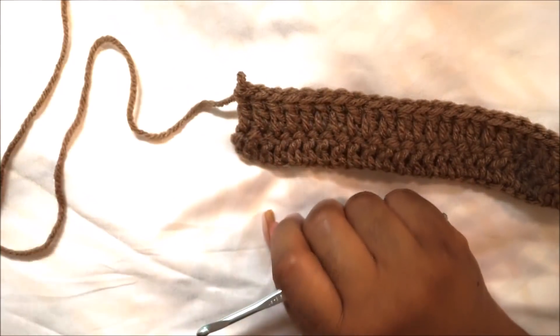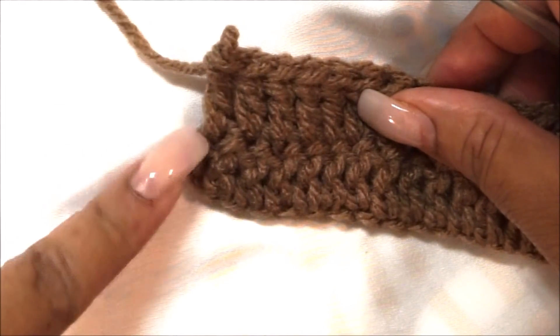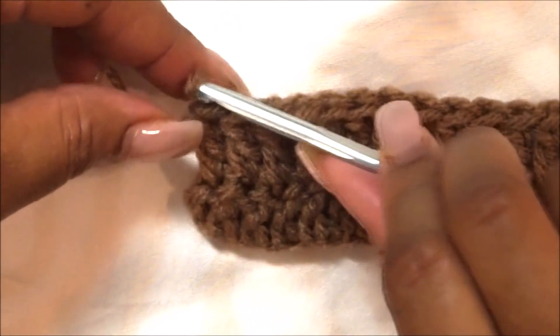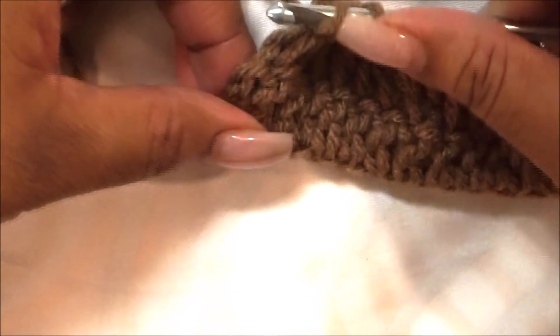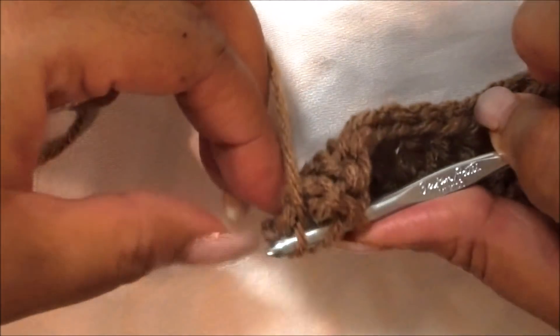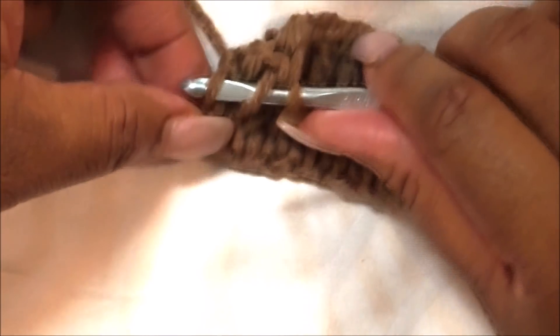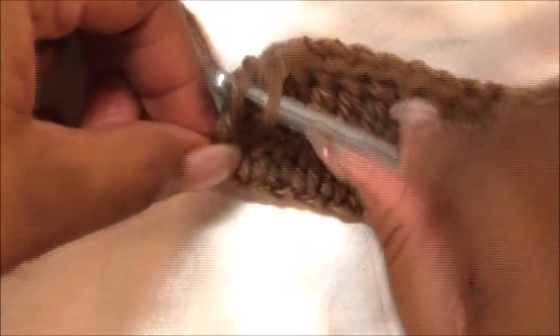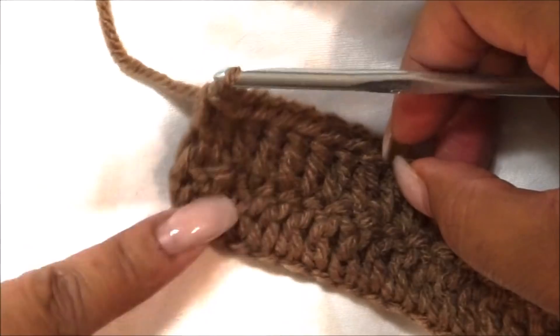The naked eye might say you're done and at the end of the row, but you really aren't. For me this would be my 80th double crochet, so counting will tell you whether it's time to go on. We want to even up that corner — at the end you won't be able to go underneath it like the rest of the row, but just go to that one end and do a double crochet to bring it up straight. Just make sure you count.